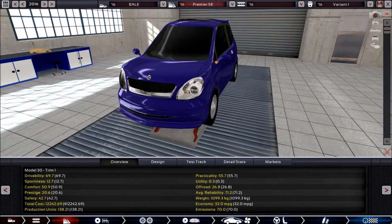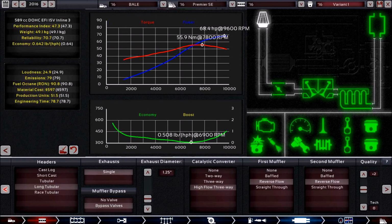Now the engine family can be whatever the capacity is. I need to just find that information. So if I can find it, 589cc, so we're going to call it 600 i3. I mean, it's a good engine for the size of vehicle and stuff. I mean, it's not huge, no, it's only 600cc's, but it does have a decent enough amount of torque to move it to 60 in only a few seconds, which is good enough for me.